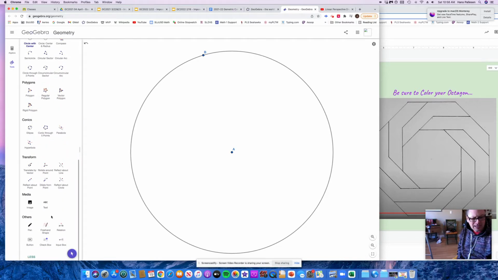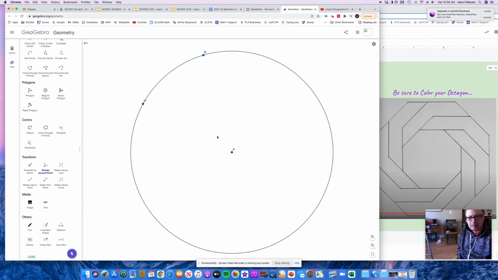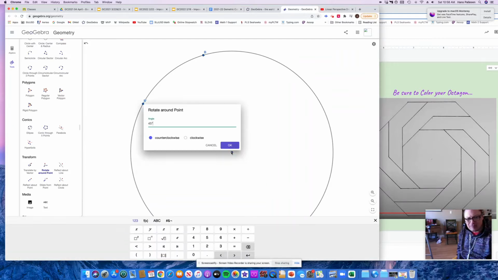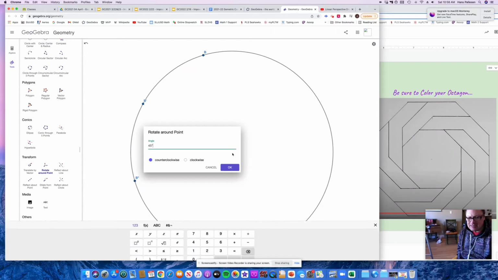And I'll rotate that by 45 degrees. Lucky for us, the rotation point is automatically set at 45 degrees.